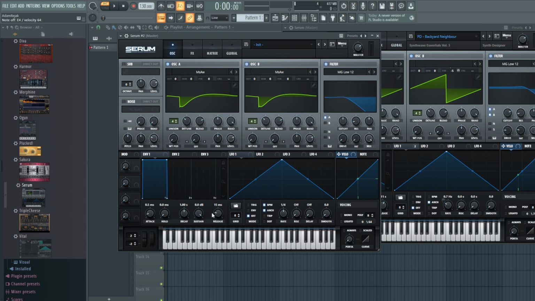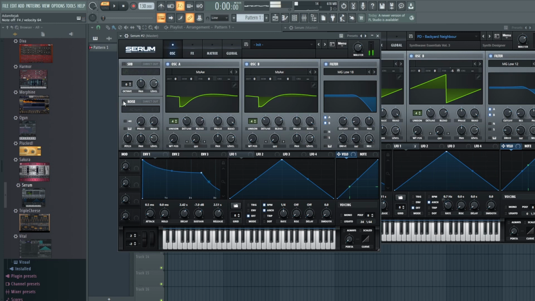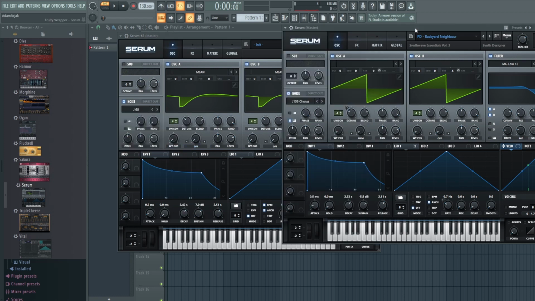It has that kind of tail to it, so we do want to keep that because that's not really copying anything, that's just the ADSR, right? We're going to do something similar. Maybe filter it differently slightly. Turn up the drive and the fat. Let's turn on a different noise sample here. Let's keep it analog. What does this one have? The J60 or J106 chorus. We'll do the J60 here.